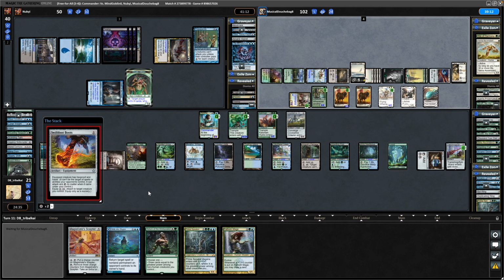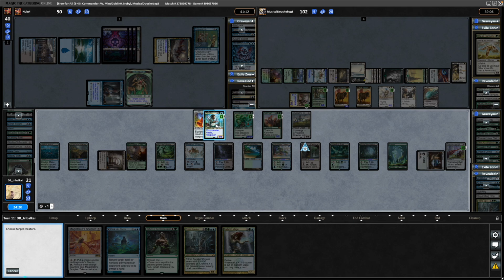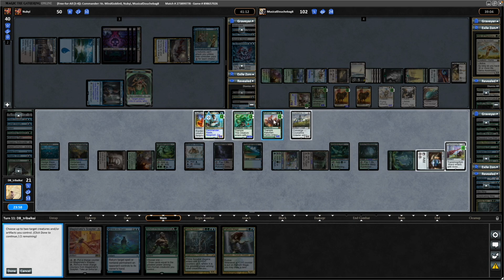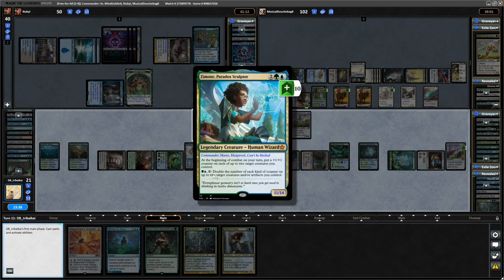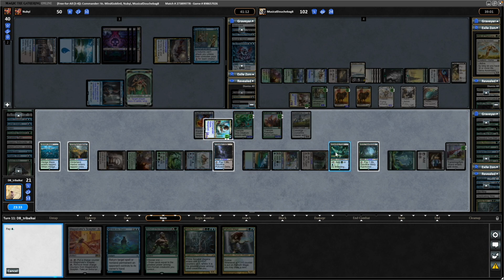So let's go for the Swiftfoot Boots now and hope that we can land it on Zimone. We can land it on Zimone. So now its target creature can't be blocked. Then we target her with her own ability, and we'll target the Colonian Hydra as well. So now it's a 10-10 and an 11-14. Have to untap our commander with the Manamo.